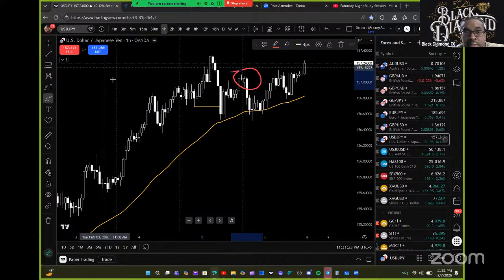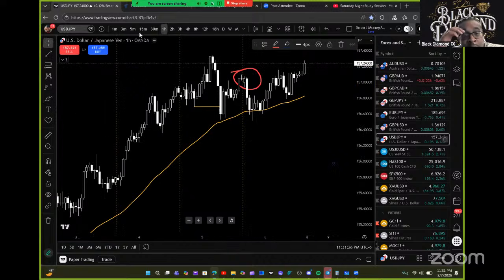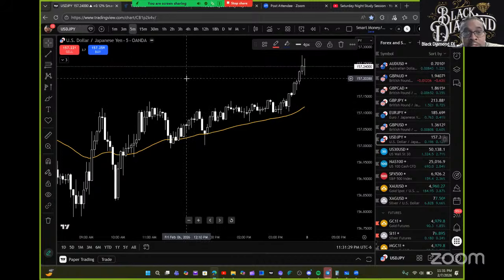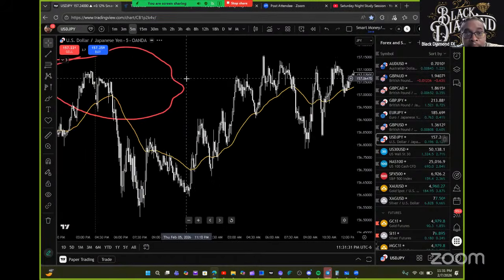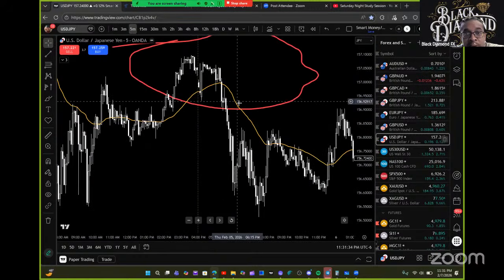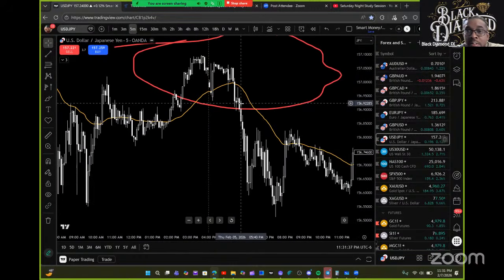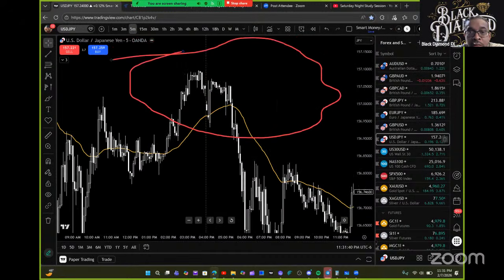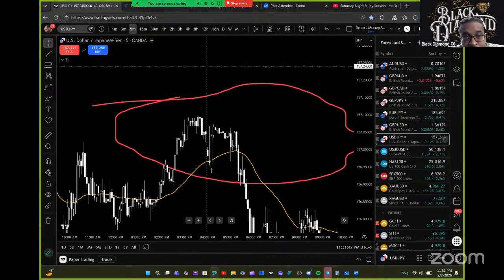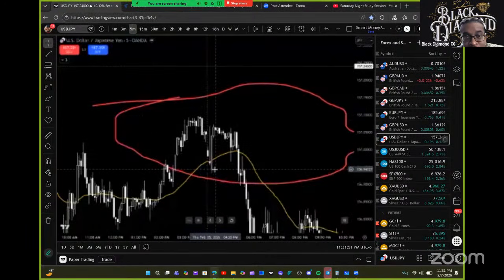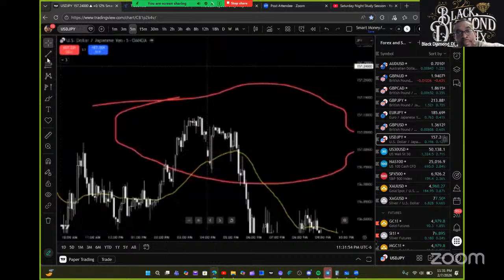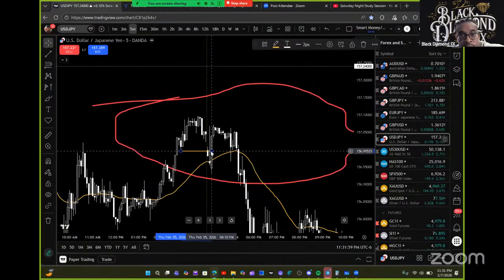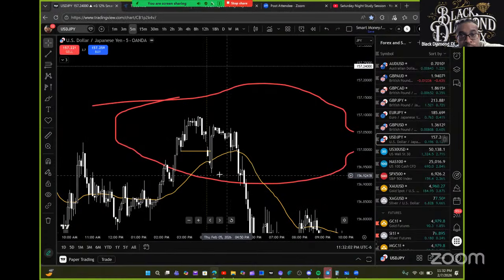All right. Go here, 5 minute. Let's see what our 5 minute looks like. So this is our 5 minute. All right. So check this out. See how price came up, came down here, came up, then it came all the way down here. All right. So it broke this little low right here. Internal on that smaller time frame.